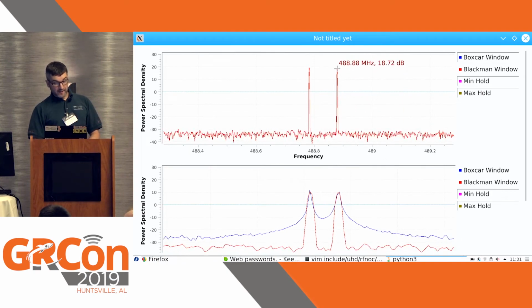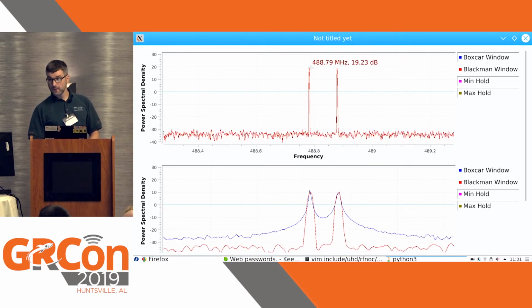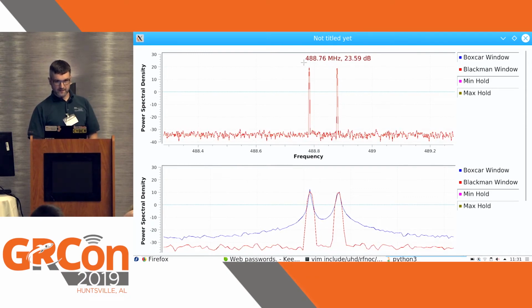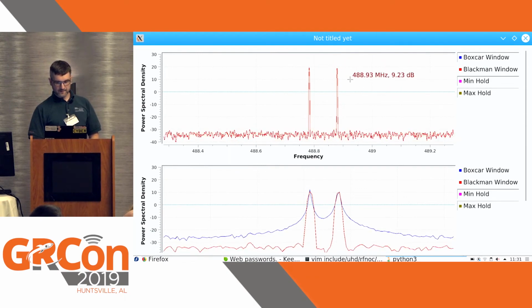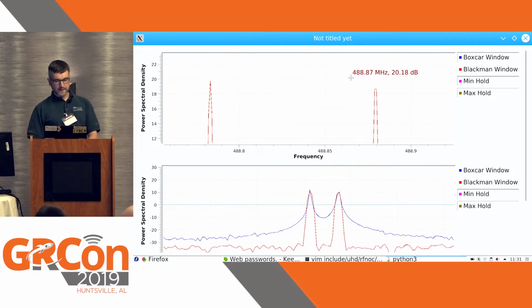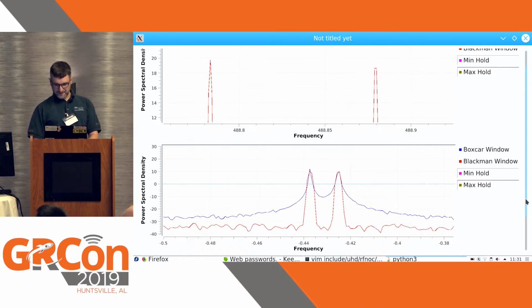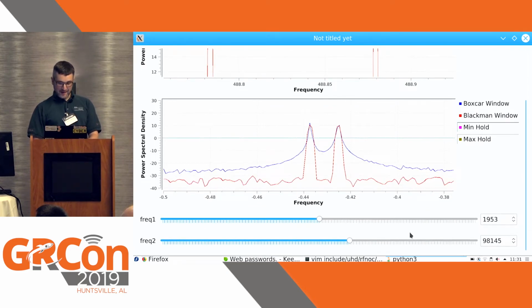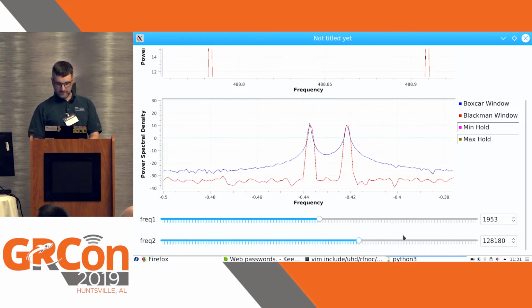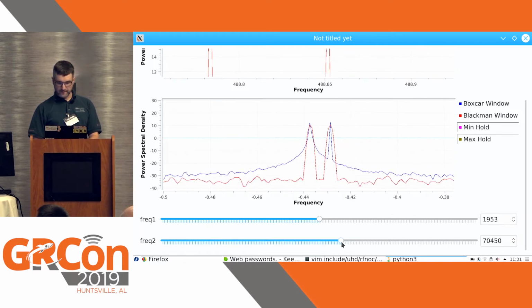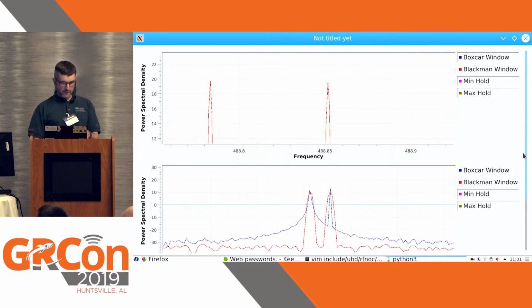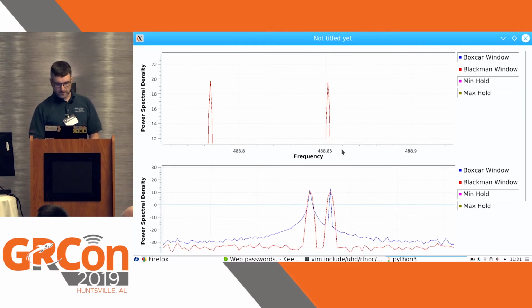Then why is this guy here lower than that guy? Any guesses? Marcus. Yeah, I mean, that one doesn't really hit the FFT then. Exactly. Unfortunately, on this resolution you can't see everything at once. But I actually deliberately put them on bad offsets. So if I move it around, it'll change.